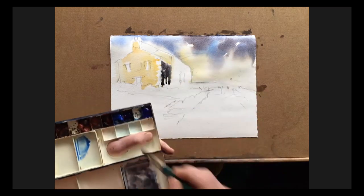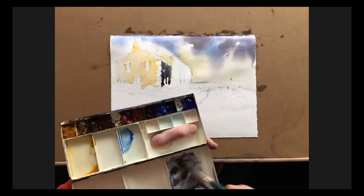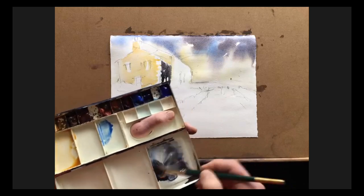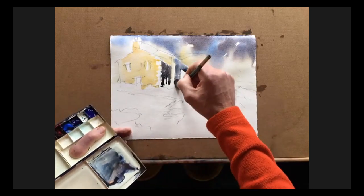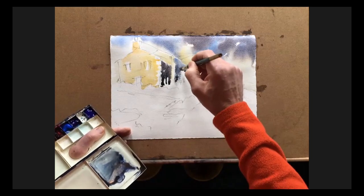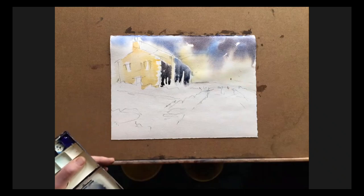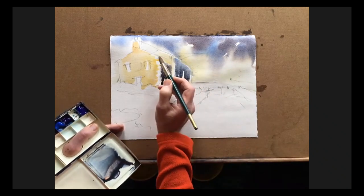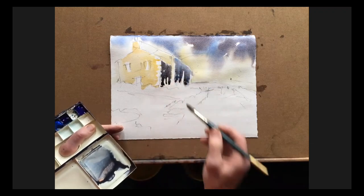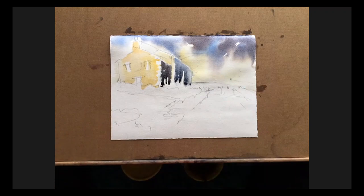And if I put some cobalt blue in that, it's a little bit cooler, makes it cooler. Because what I want to do is go a bit further away. This time I'm over here. I've left the white of the paper just on that gutter at the top for the light to catch it. So all the time I'm thinking about ways of achieving light.